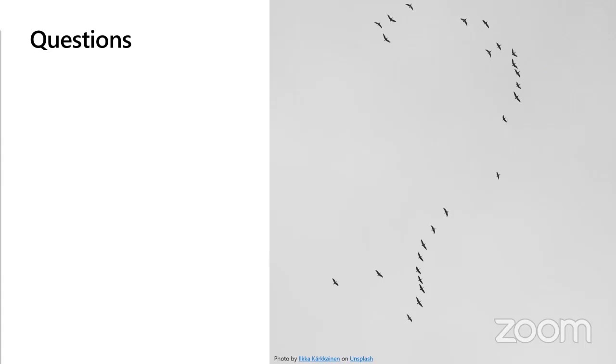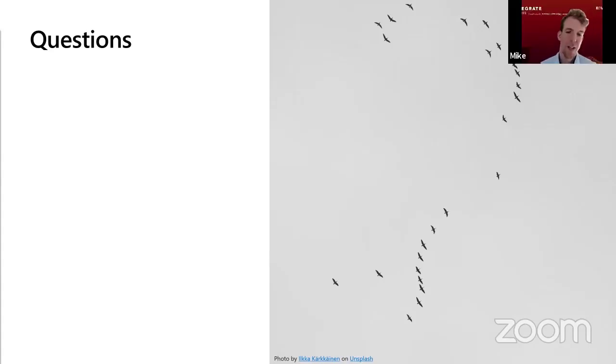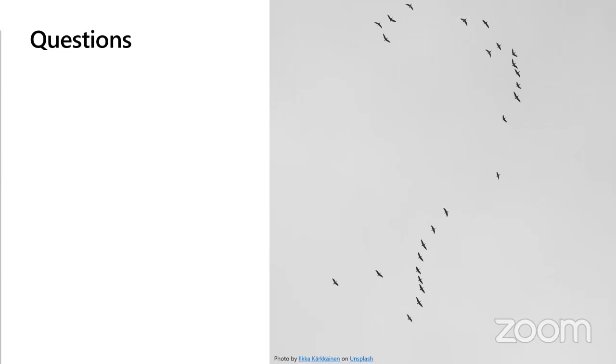Next, we have a question from Ricardo. Is or can the API portal be integrated with the API management? It can be integrated. The widgets will be similar, but if you already plan to integrate with API management, it's probably better to use the developer portal that's built into API management. But you can compare the two repositories and also move pieces around. So it's possible to integrate it. Yeah, okay, sure. Makes sense.